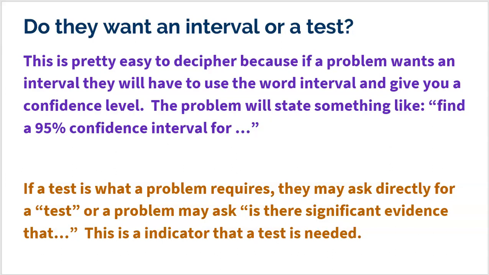If a test is what the problem requires, sometimes they might directly say, "Conduct a test," or sometimes they might simply say, "Show me that there is significant evidence that kangaroos are taller than 8 feet." Well, if they say that, what they're looking for is a test. Because if they want you to show that there is significant evidence, the only way you could really show there is significant evidence, or lack thereof, is with a test.